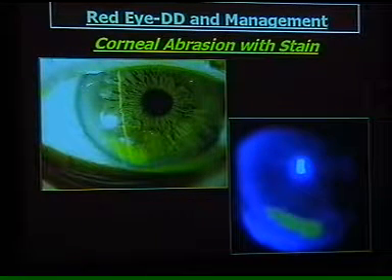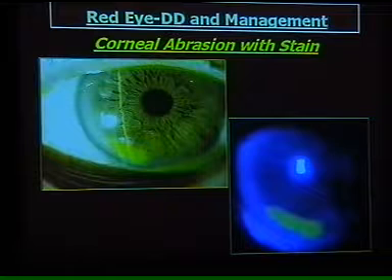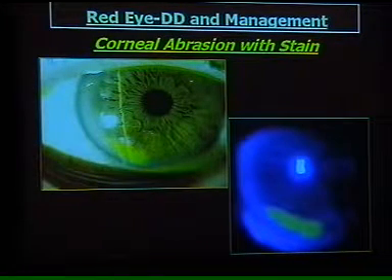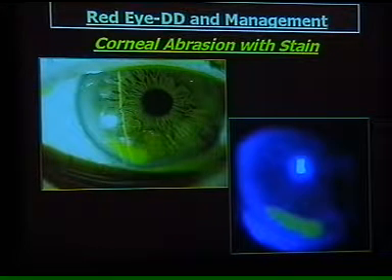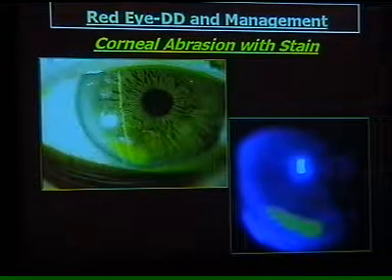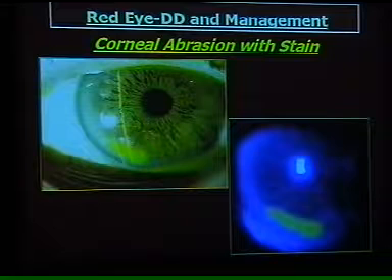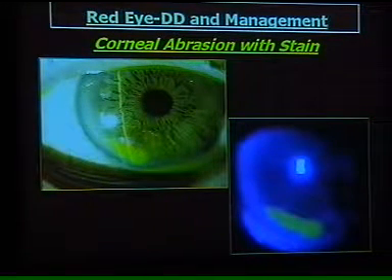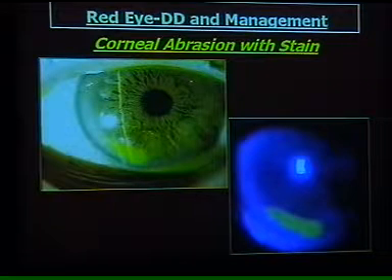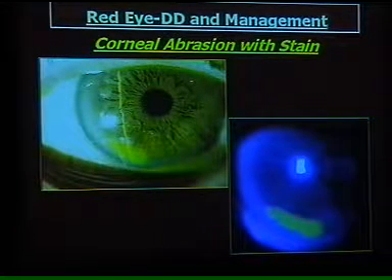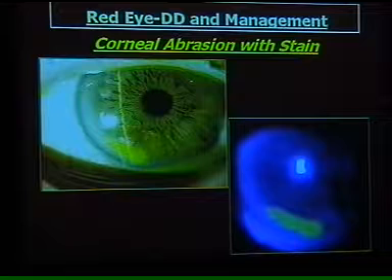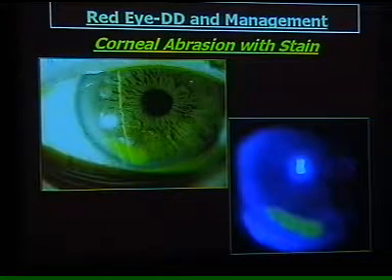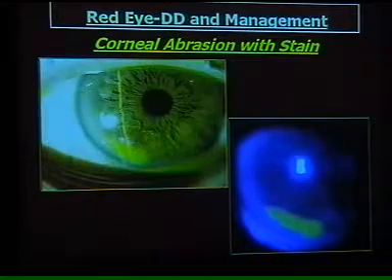diagnose a defect in the corneal epithelium, post-traumatic usually, and the treatment is very simple. Putting some antibiotic drops or ointment and patching the eye for 6 hours. If the defect is small, it will recover in 6 hours. If the defect is slightly larger, it will recover. It will take a little more time, maybe 12 hours or 18 hours. But in less than 1 day or 24 hours, most of the defects in the corneal epithelium heal by themselves.